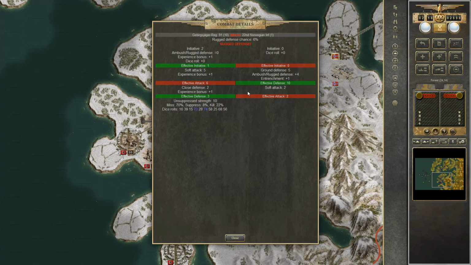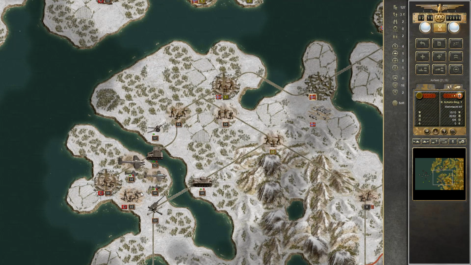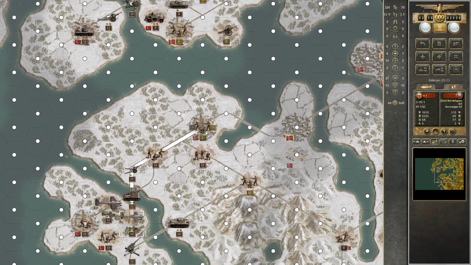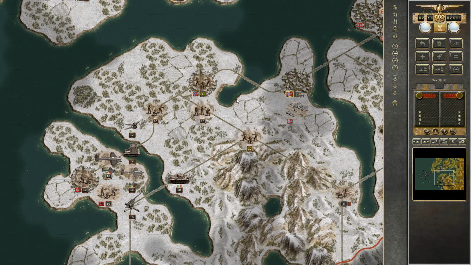What are the odds anyway? It's still a pretty high chance to kill him, but... So there are a few things I could do here. If I destroy this unit, then I can 1, 2, 3, 4, 5. I can't actually take this hex.